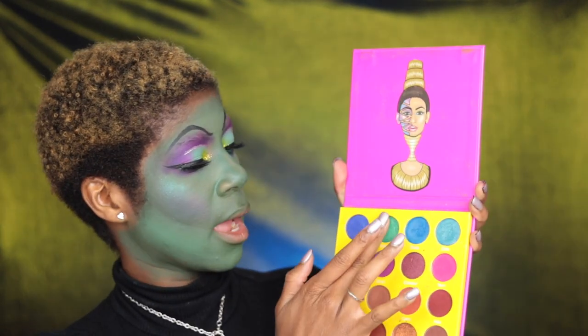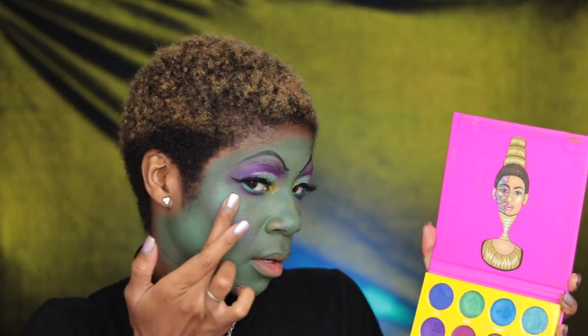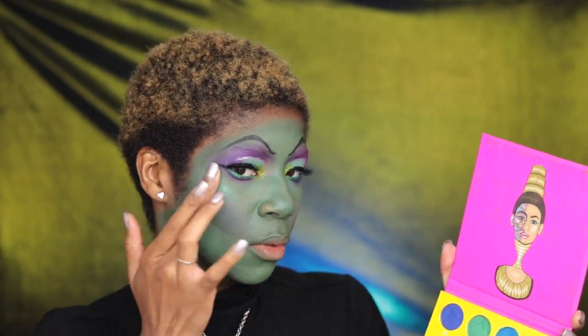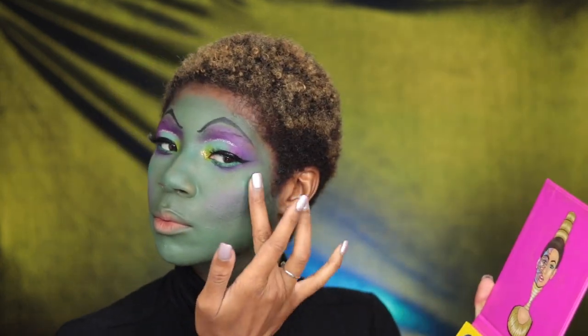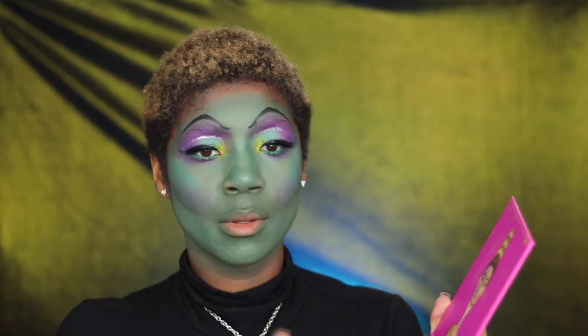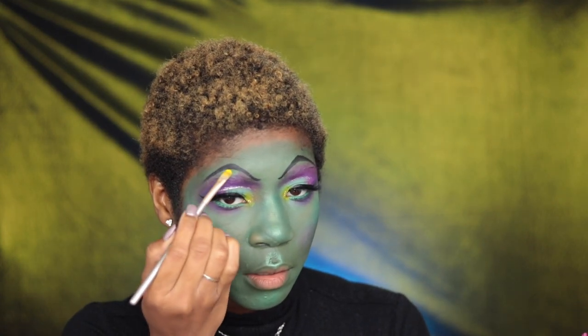All right, so for a highlight, I'm going to take this green shade from the Masquerade palette and just pat that on with my finger. I highlight a little bit of my brow bone.